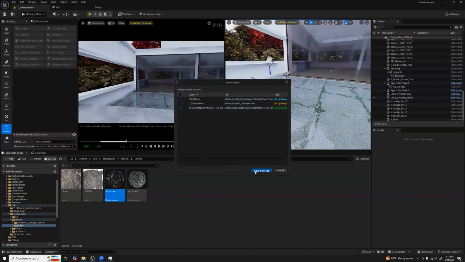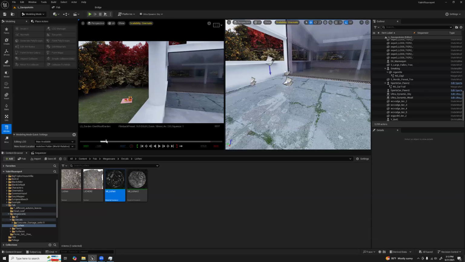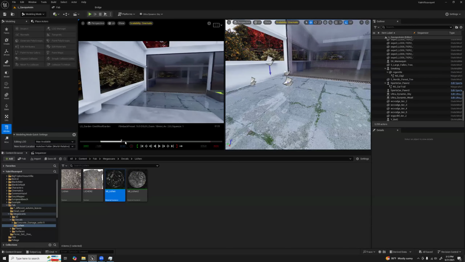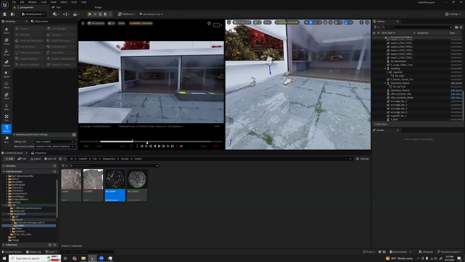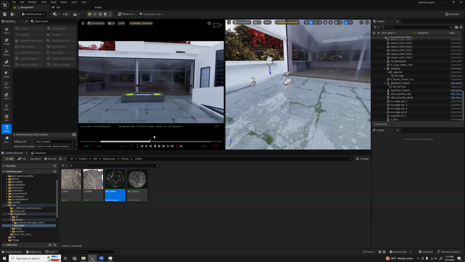You can see we're getting a nice reflection off of our puddle surface. And now if we turn on our weather, we have our rain environment complete with a wet concrete floor.